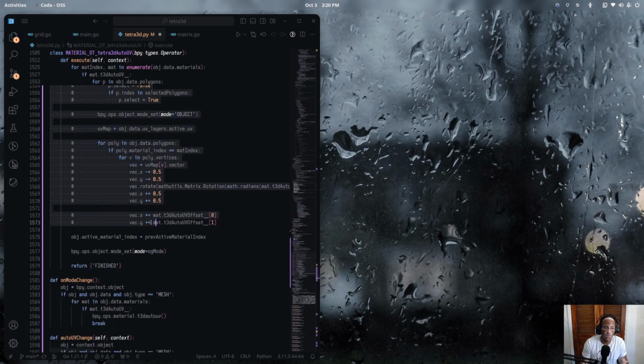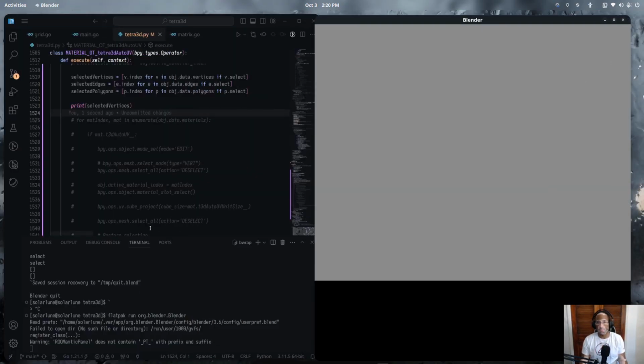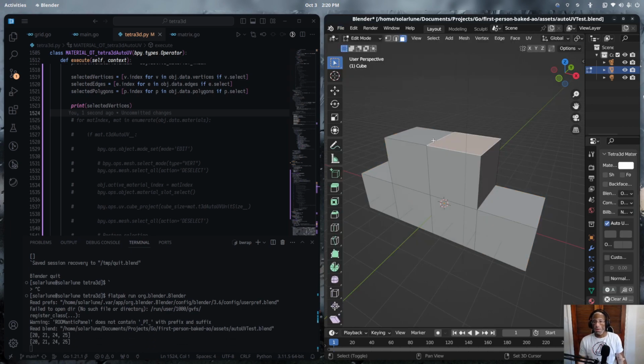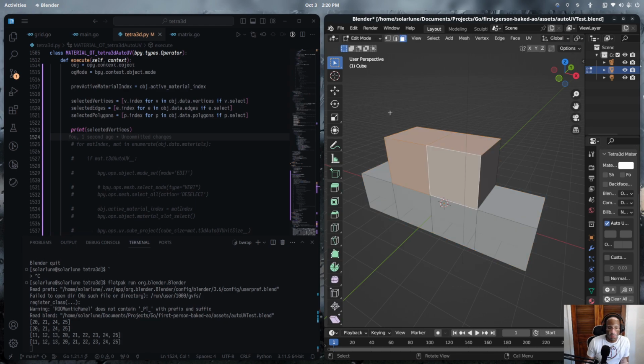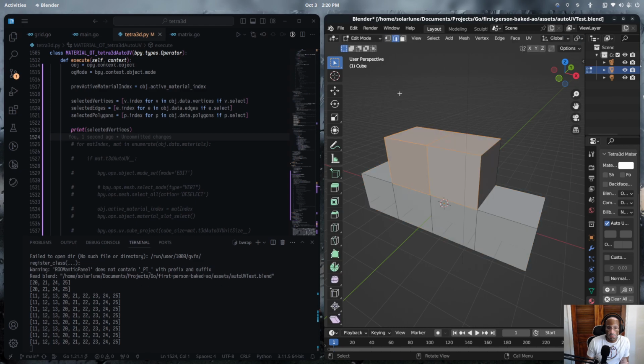But let me try, I just want to see if I'm understanding the situation. Okay, so we're printing the selected vertices. Oh, so they sync.